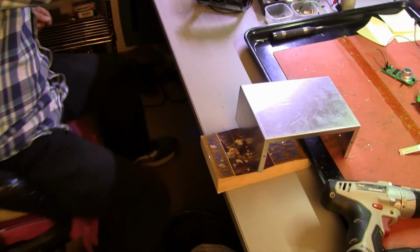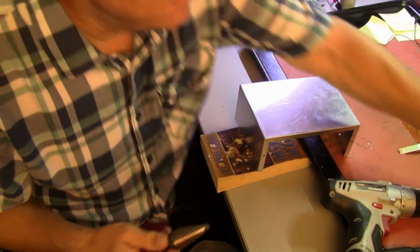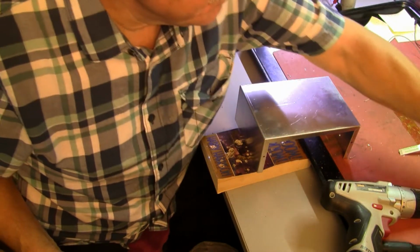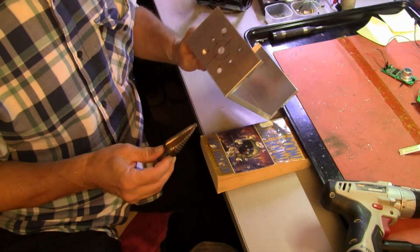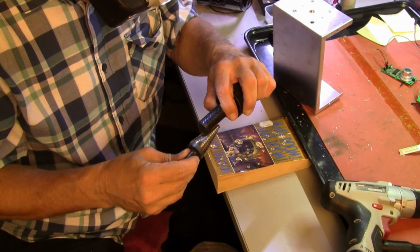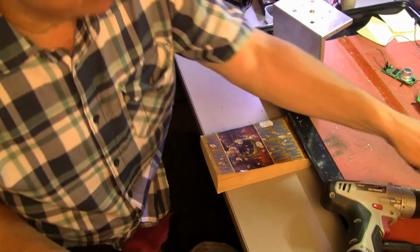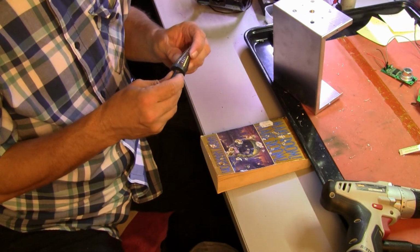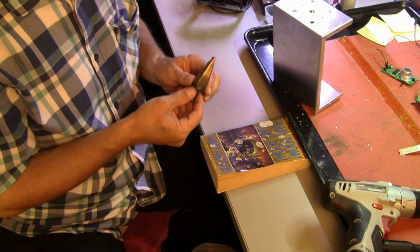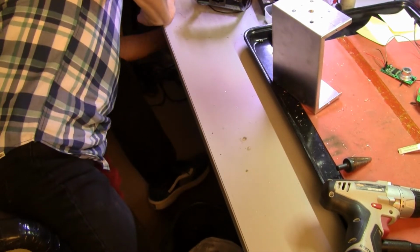Okay, and at this point, we now resort to our step bit, which will now get up to the point where it's big enough to accept the punch. And it's quite a ways up. Let's see. It's around 3/4 of an inch, which is 1, 2, 3, 4, 4th ring down. Okay, I think. Okay.